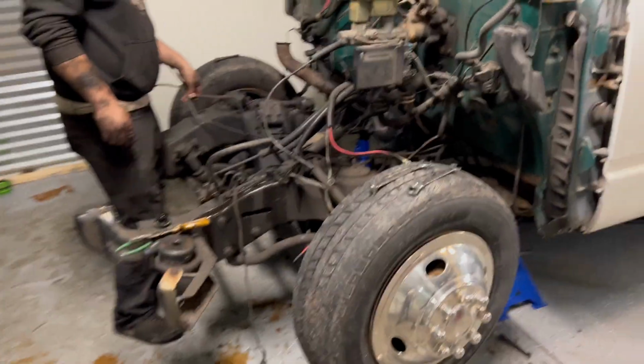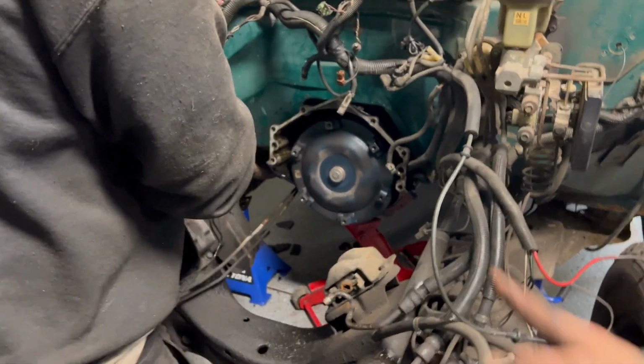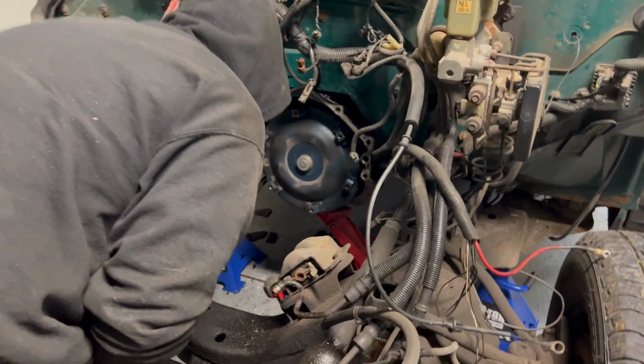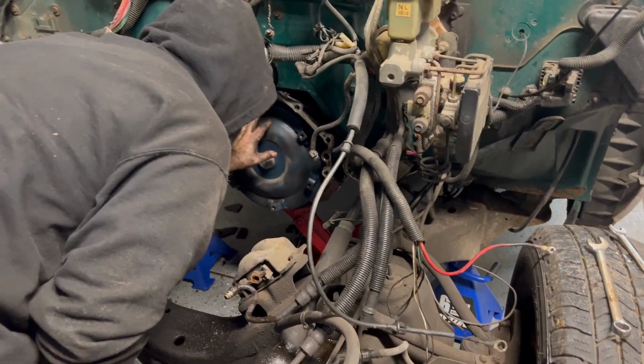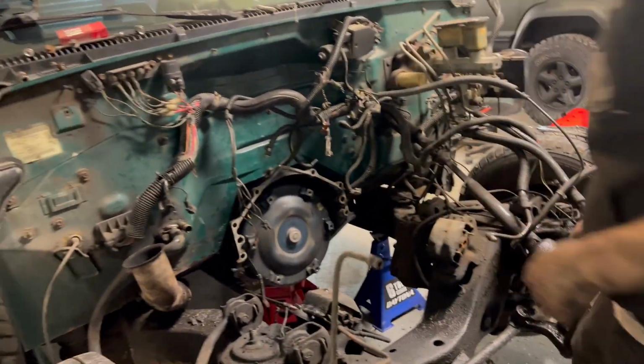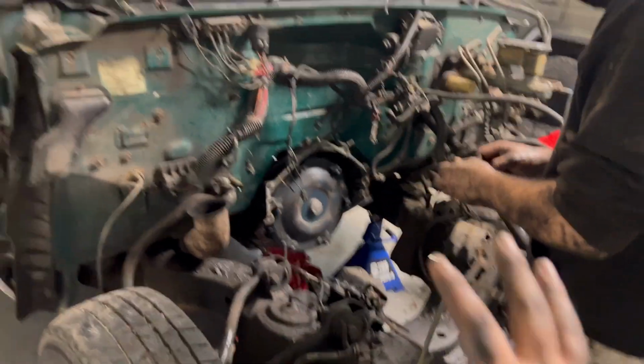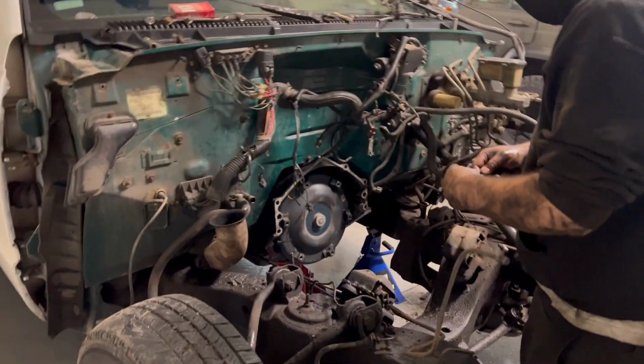Officially out. Dude, look at that. That torque converter is big as fuck. Does it just pull off then? Yeah, I'm not pulling it out. Okay, fluid everywhere. So, yeah, just imagine an LS right in there.